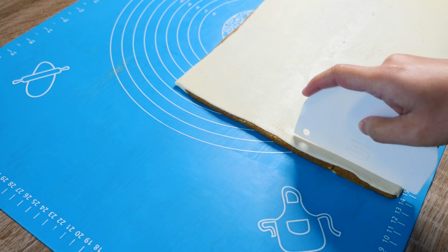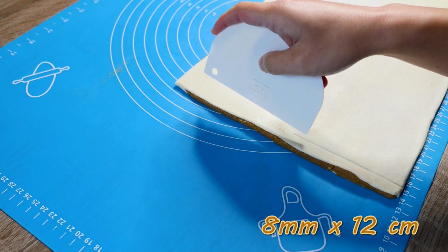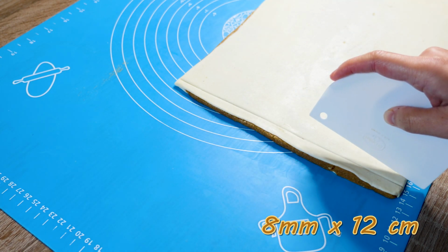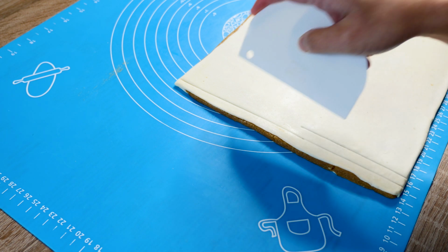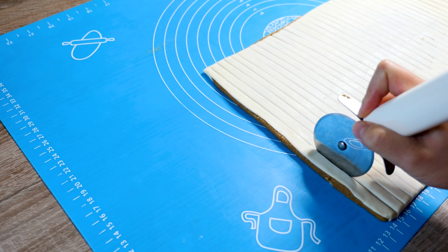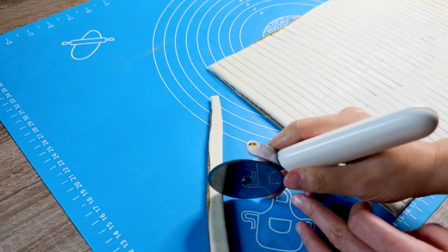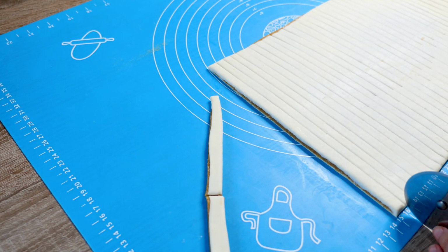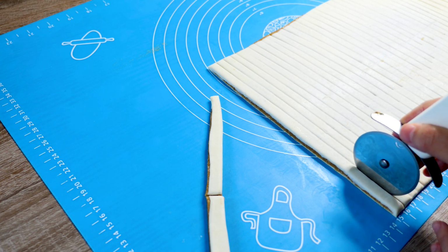We need to cut them to about 8 mm wide and 12 cm long strips. I like to measure it first with a dough cutter, then use a pizza cutter to get the perfect shape. It can be time-consuming, but you are guaranteed to get the best result. The pizza cutter is one of those useful kitchen gadgets. You never ever know you need one until it's too late.